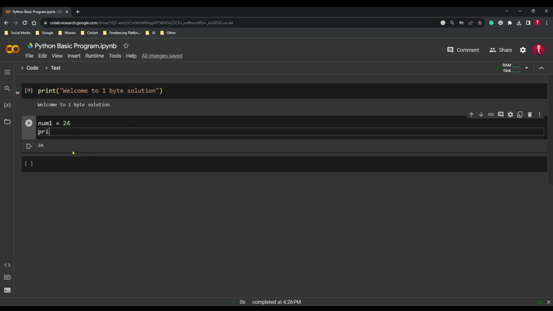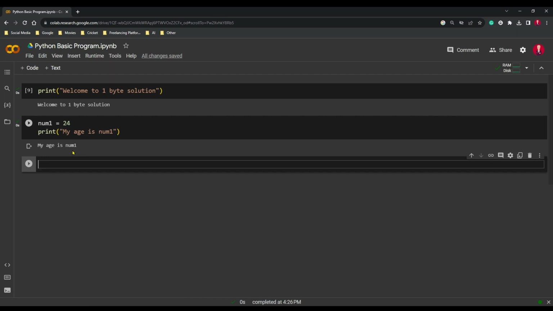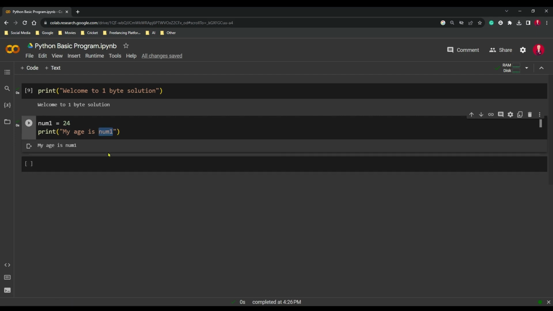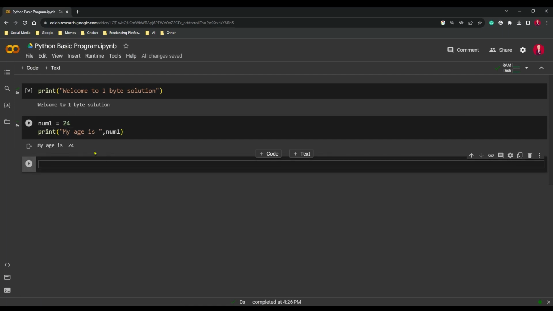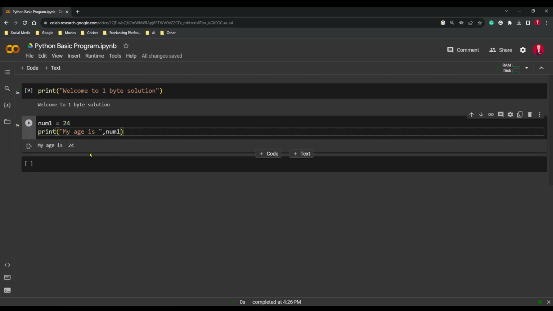Now let's just say we want to print a string as well as the numeric value inside a variable together. Let's try to do that too. But that did not work. My variable name is printed as it is. It is because I entered the variable name inside these parentheses, and anything inside these parentheses will be printed as it is. Now, to enter the value of the variable, I need to separate the variable name from the string with a comma. And there you go. You got a perfect statement with a string and numeric in it.